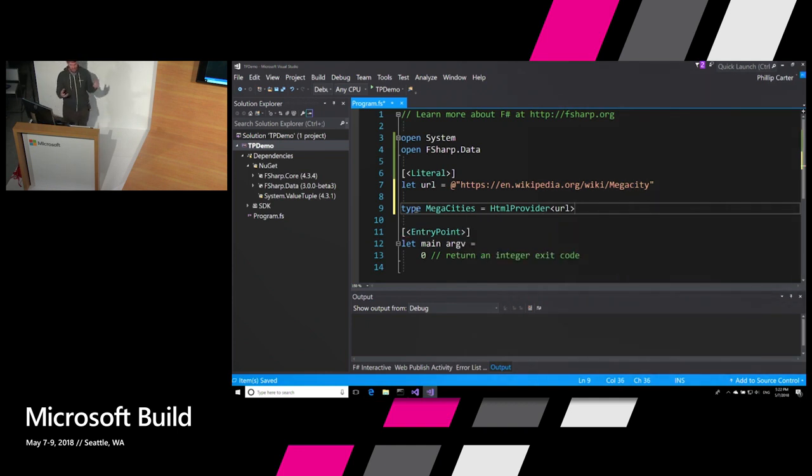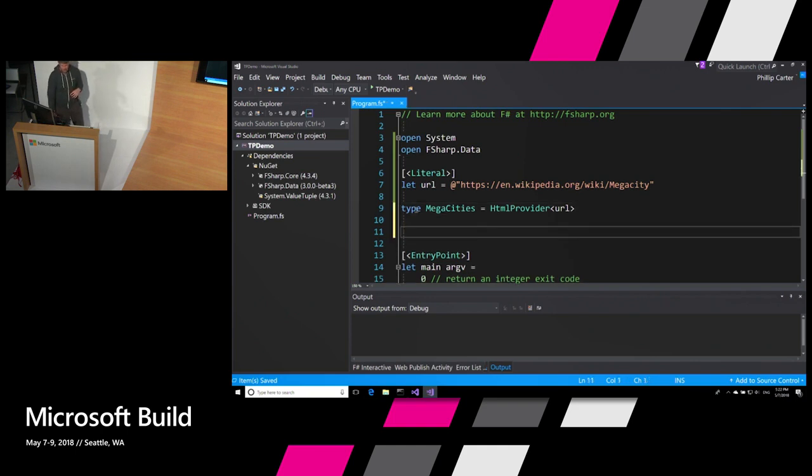So a type provider is a thing that you point at a data source. Could be anywhere. Could be a file on disk. Could be some resource behind a URL. Could be just hard-coded into your editor or something like that. Could just be a schema file somewhere. Could be live data. It doesn't matter what it is. You point it at that data source. And what this does, actually, at design time, right? Actually, in the editor right now, it goes to wherever that data source is. It reads it. It figures out the shape of that data. And then it builds out an object model for that data. It passes that object model to the compiler.